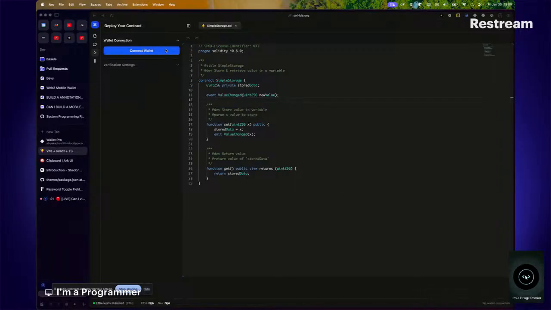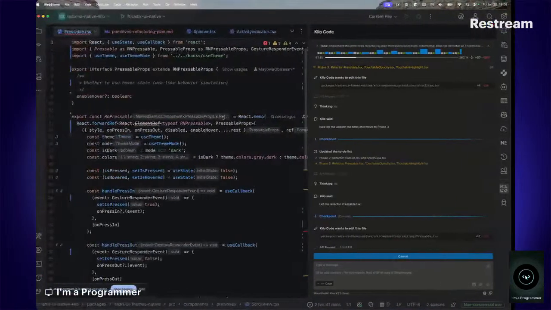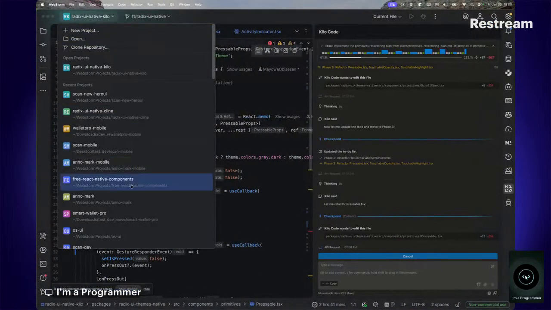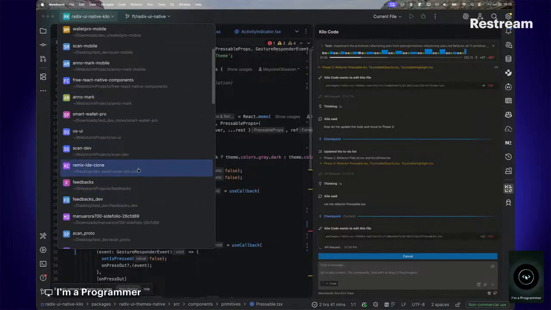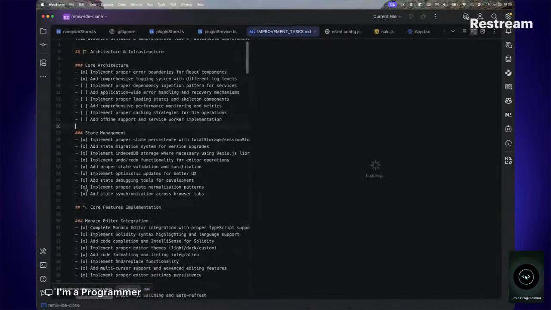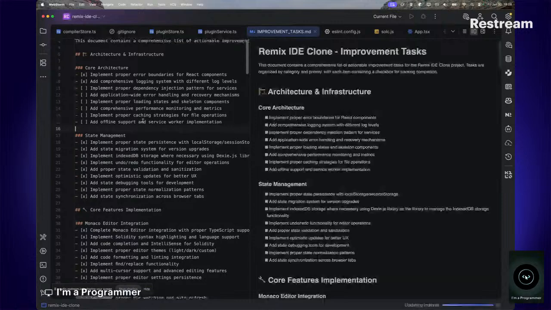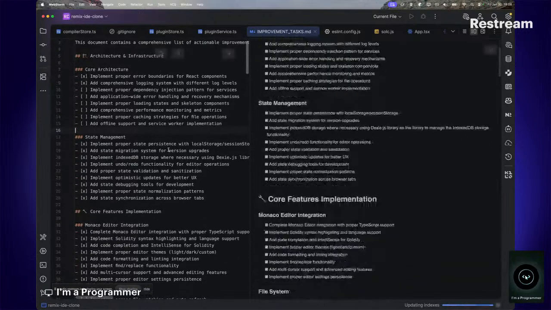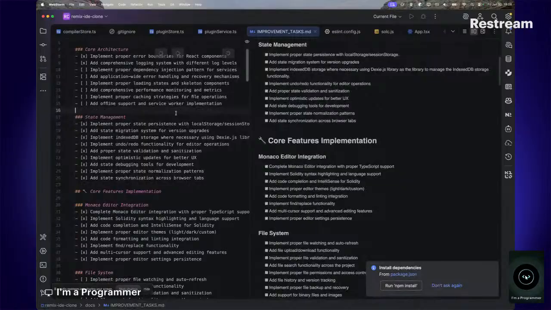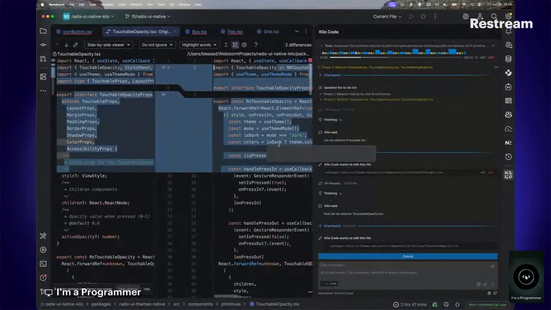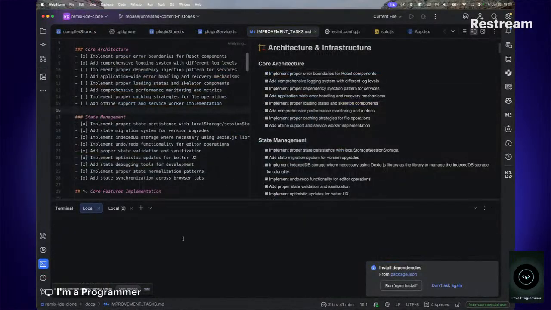Also, I wanted it to be in such a way that I don't need to connect an actual wallet, but create like a local one that will work for it. I've done that now. The current phase of the project allows you to do that. So if I run this, now you can see the to-do list, the improvement task. I haven't been able to complete it. I've been working on it little by little, but it hasn't been completed yet. So let me show you what I mean. If I do this, I think it should work.